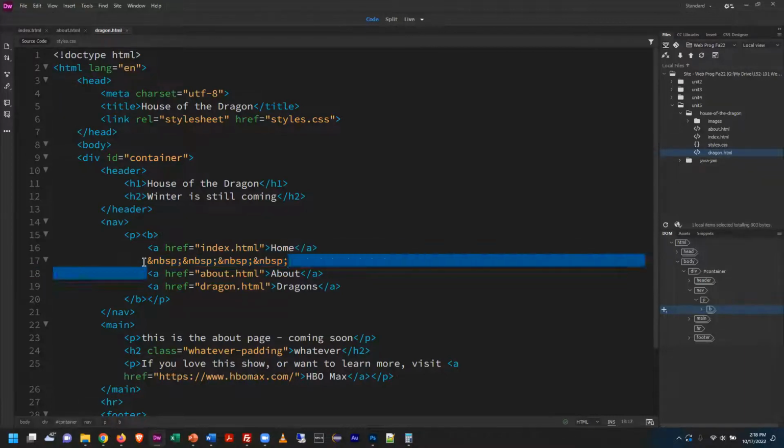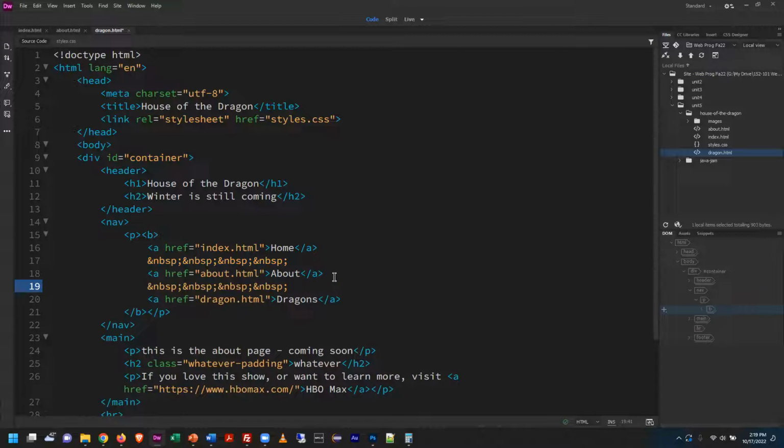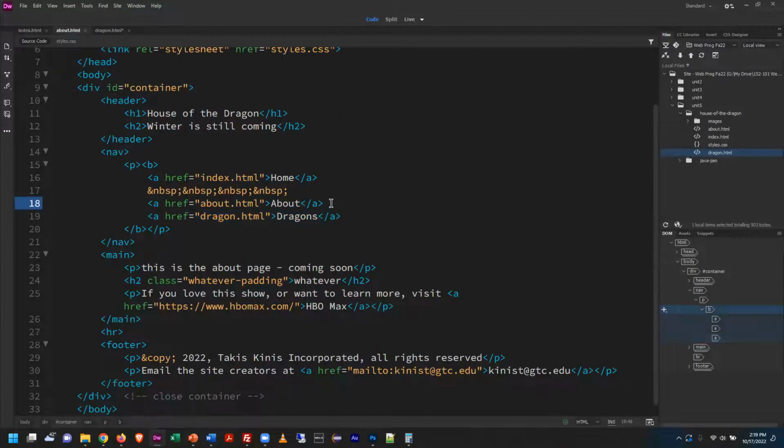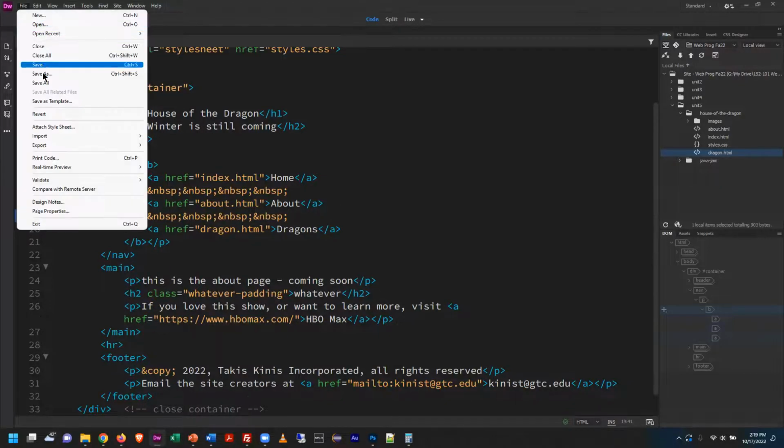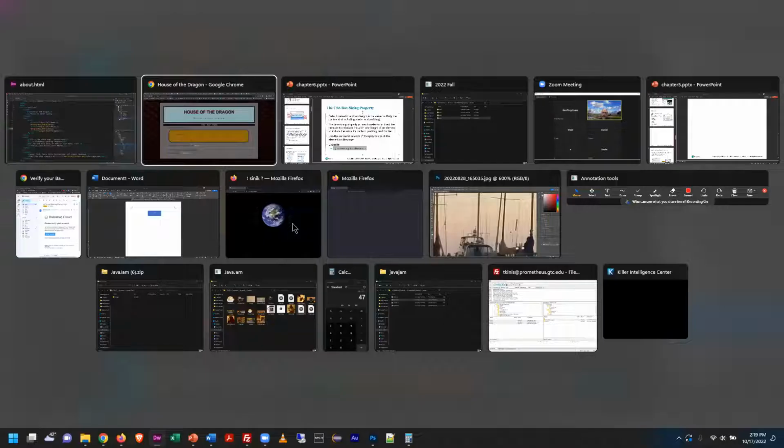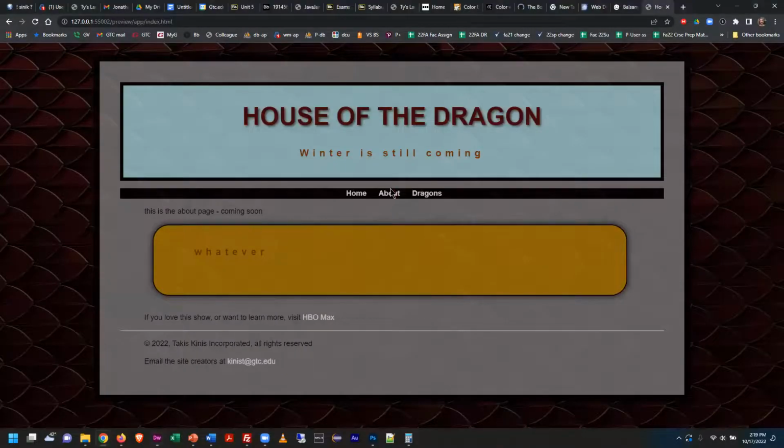So I had those spaces in between the menu items, and frankly, there's a better way to fix that, and that'll be one of the points of demonstration here, because putting spaces in to control the spacing of menu items is actually kind of silly. So I'm going to save all again. Let's go back to that browser, and now you'll see that all the pages, the menus are all spaced out.